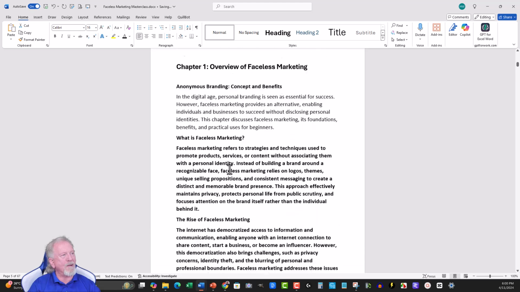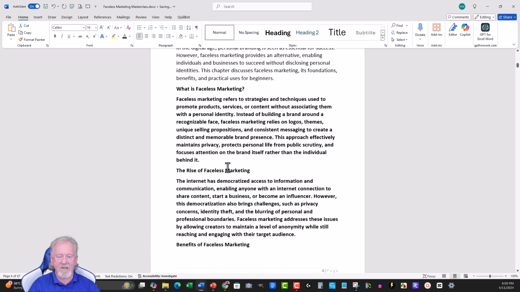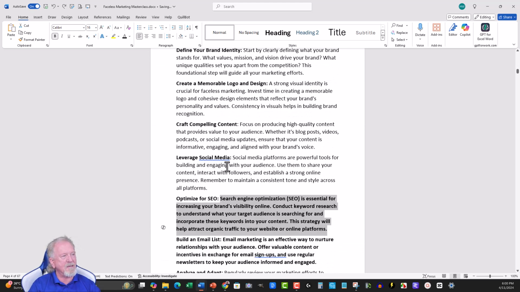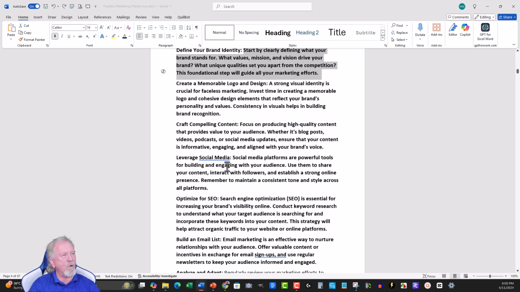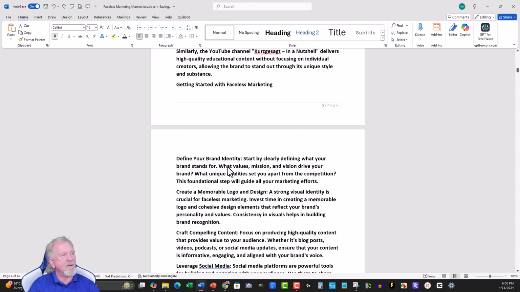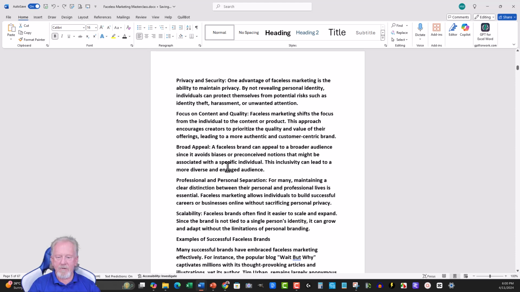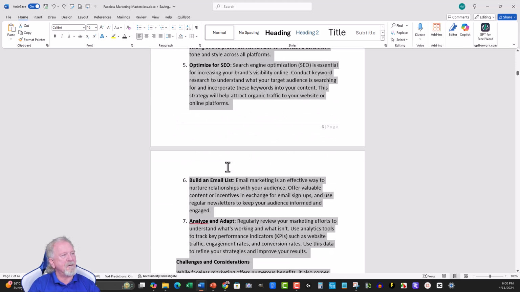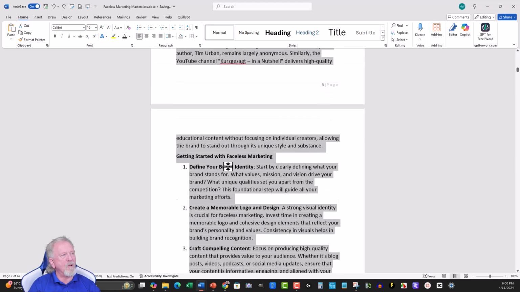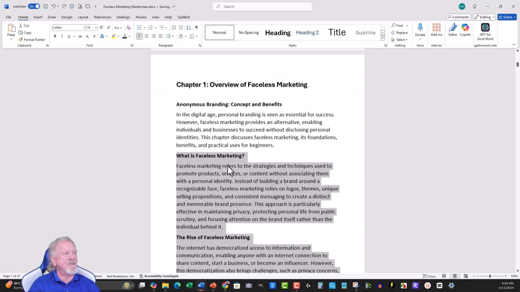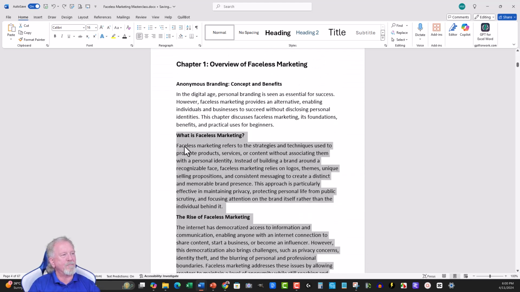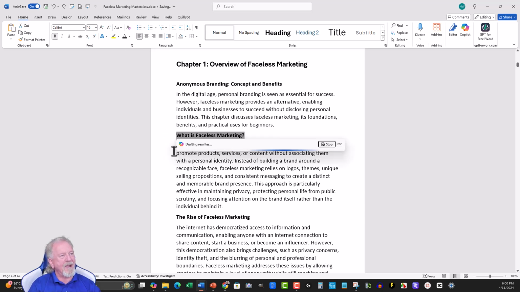But with all that extra text, it's going to take a while for me to do this. So if I just go Control Z and bring this back to where it was. There we are. Go Control Z. There we are. Now what I would do normally in this particular case is just go paragraph by paragraph, instead of having to change the whole lot there. What is faceless marketing? Just do it paragraph by paragraph. And it just saves a lot of hassles.